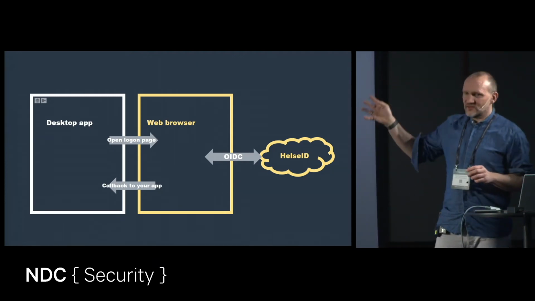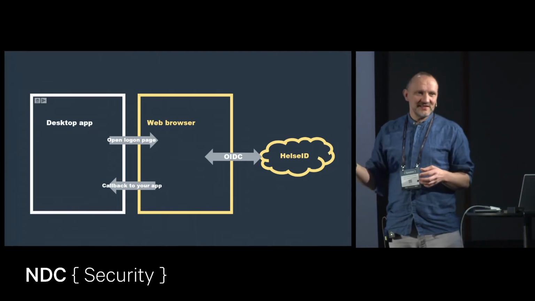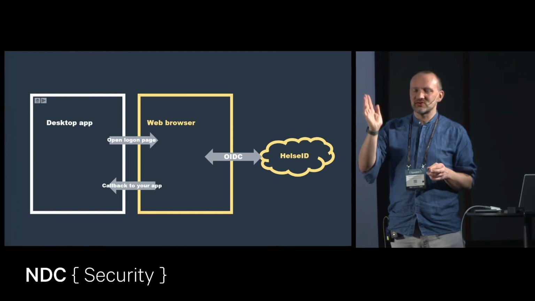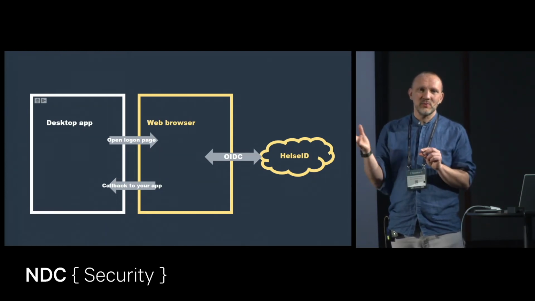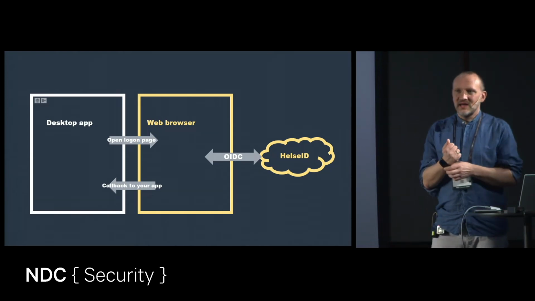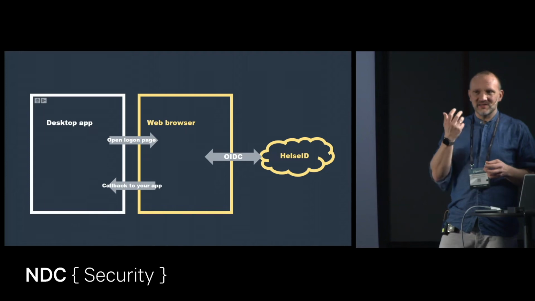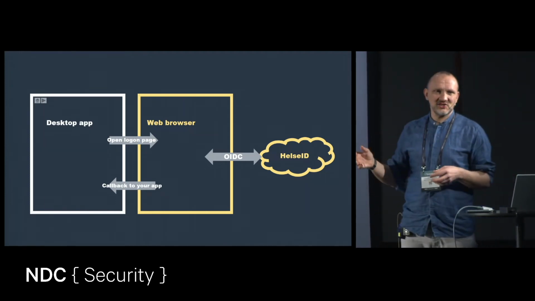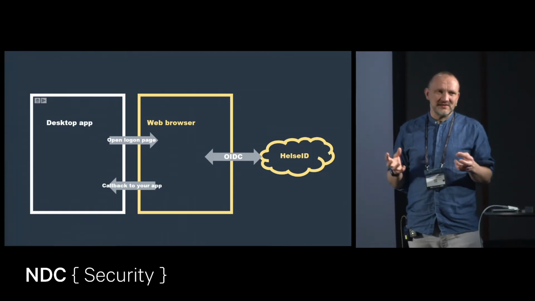So the user in the system web browser logs on to HelseID, and when they are done, HelseID says to the web browser, go to this localhost address on the local machine, and the application is there, waiting for this callback. And from there, it's basically the same process. They pick up this authorization code, it's transferred to the backend of the application, and they can handle this token request call.